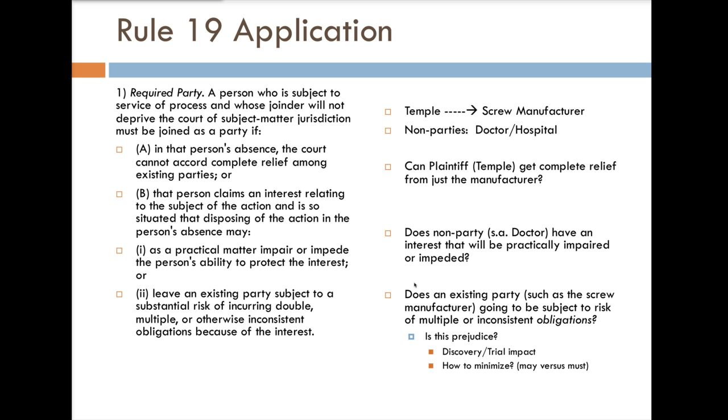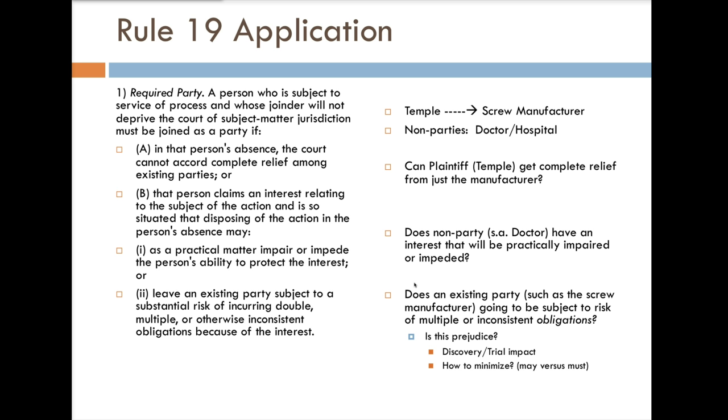In addition, prejudice, just general prejudice, is not the standard. What we're looking at is whether the existing party is going to be subject to double or inconsistent obligations. And that's not necessarily true here, in that they won't be able to do two certain things. One other thing to think about is the existing party's possible harm is mediated by the fact that if they really wanted these parties in, they could easily bring them in under Rule 14 impleader. As joint tortfeasors, they easily satisfy the standard of is or may be liable.